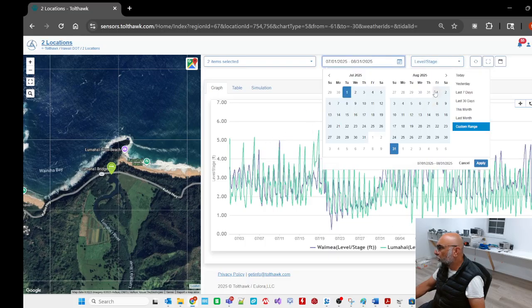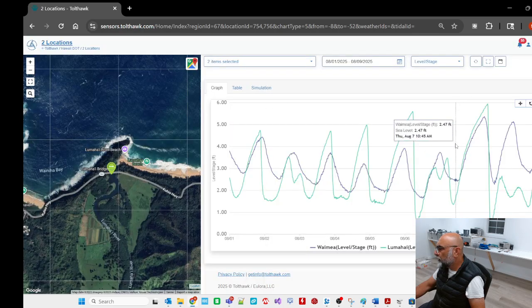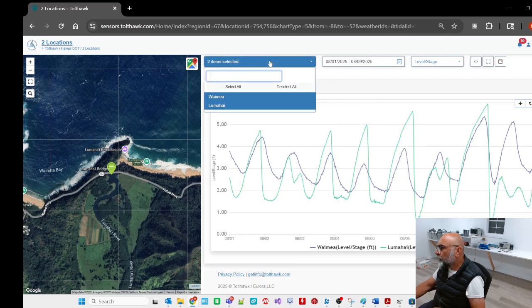Let me just make it a little cleaner. I'm going to pick about 10 days' worth of data, and as you can see, there is a little bit of an offset between these two stations for various reasons. This is tidal data, if I remind you.